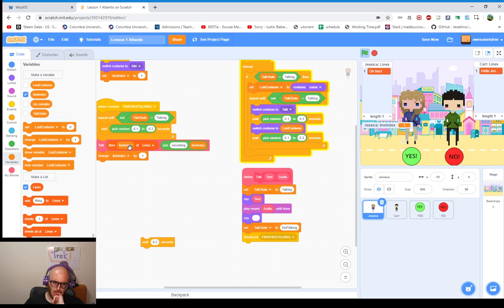So if line index is less than... I have to do a plus. Oops, that's a multiply.